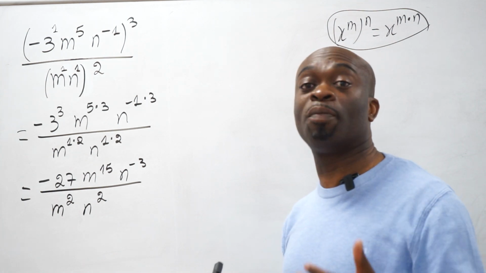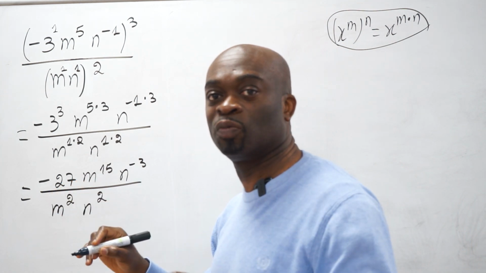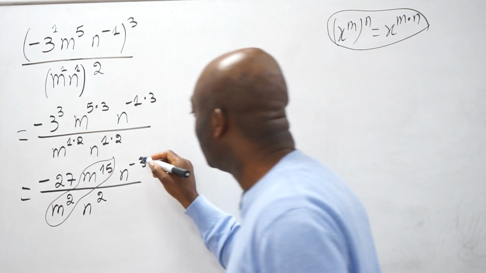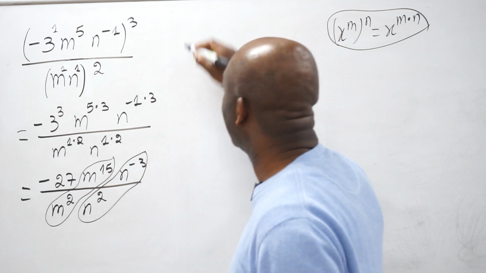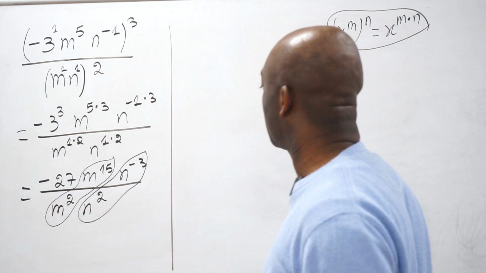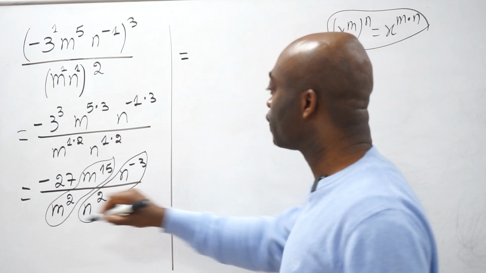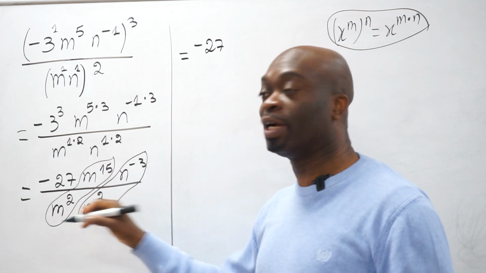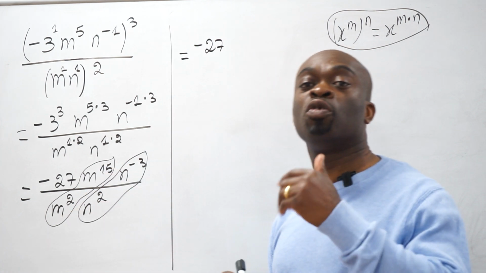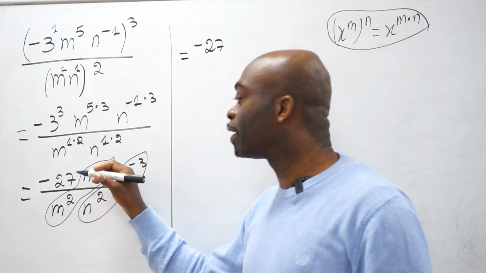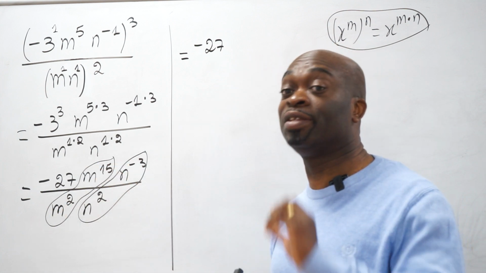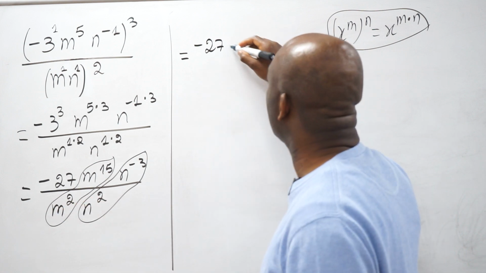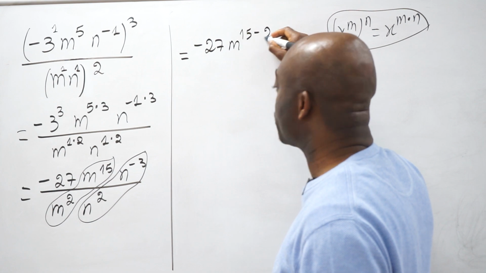The next thing to do is to combine like terms. The -27 has nobody to play with. But this one here, we've got to combine them, and this one too. So this will be equal to -27 is back, and now we have m to the 15th power and m to the second power at the bottom. We move the lowest power to the largest one, so 2 goes to the 15. Whenever you move either up or down, the sign of the power changes to the opposite automatically. So we have m to the 15 minus 2.